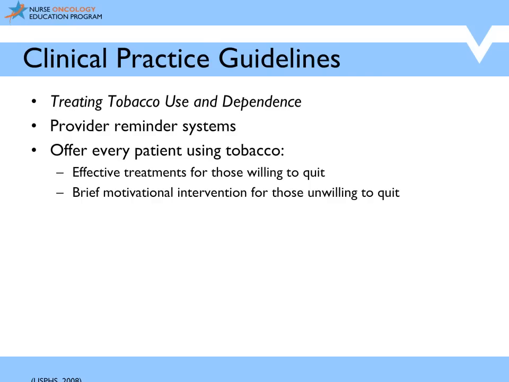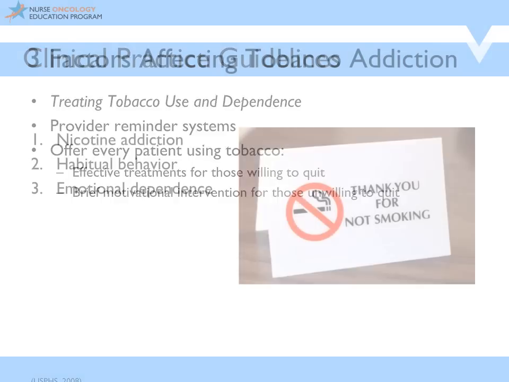The treatment of tobacco use and dependence presents the best opportunity for clinicians to improve lives of millions of Americans nationwide in a cost-effective manner. This reminder system can be built into the emergency room, can be built into hospital admissions, ambulatory settings like private doctor's offices, or clinic settings. Every patient should be offered a treatment. Patients willing to try to quit should be offered effective treatments, and patients unwilling to quit should be offered a brief intervention designed to increase their motivation.